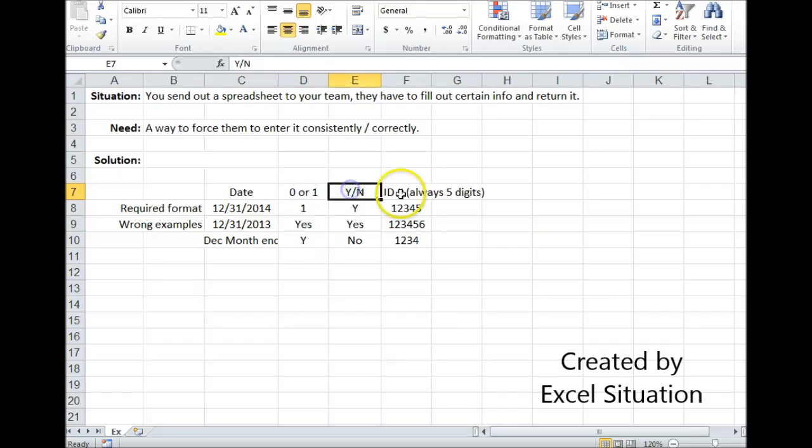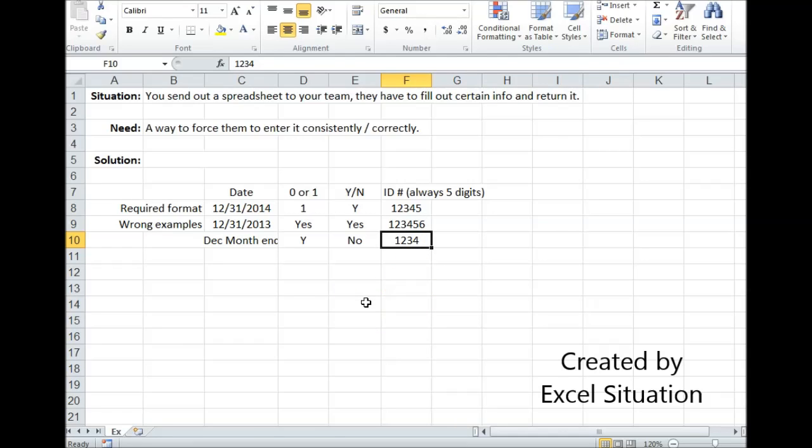Here I have a few items that I could ask for back, and on this row, these are my required formats. And these are some examples of the wrong format that I could get back. Here they used the correct month and day, but the wrong year. Over here they just typed in words. When I'm asking for a 0 or a 1, if they know that represents a yes or a no, again, same thing, they'll come back with words or just the letter. Y and N, they know it represents a yes or a no, they could spell it out. ID numbers are supposed to be 5 digits, let's say for example, and they'll accidentally enter one too many or make it short and not even notice.